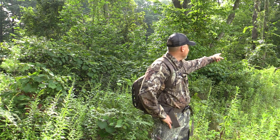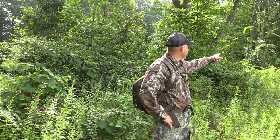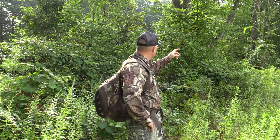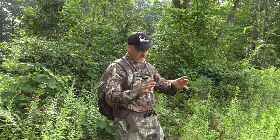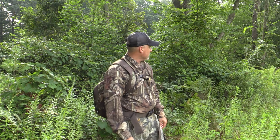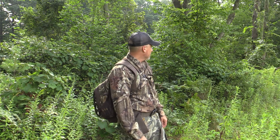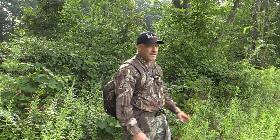Okay, guys, well, there goes a buck right there. A nice buck just jumped out of this ditch right here where all these grapevines are. Looked like a nice tight-racked buck, at least six or seven points maybe. Real good looking buck. Hopefully I have him on camera. He's a nice one.